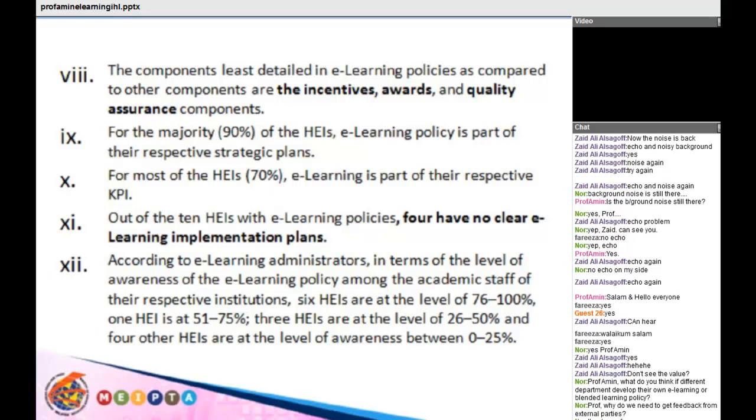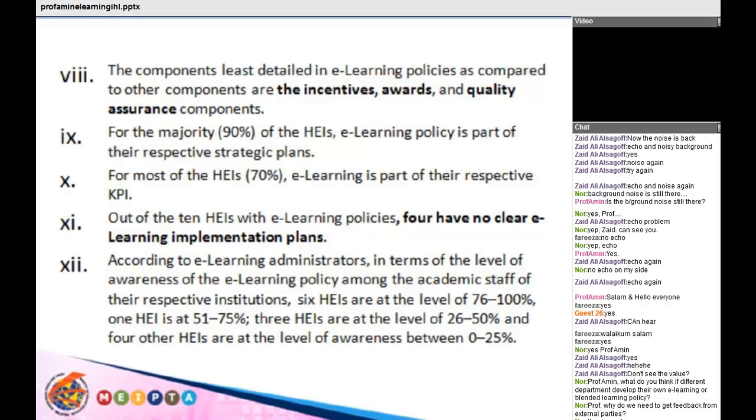I think because of the movement towards this ISI, Scopus publication, very little incentive is given to lecturers who are very active in e-learning, very active in developing content. So in your policy, there should be a clear indication of the incentive for those who are involved in e-learning. I'm sure those of you who are very active in e-learning find it actually takes more of your time.